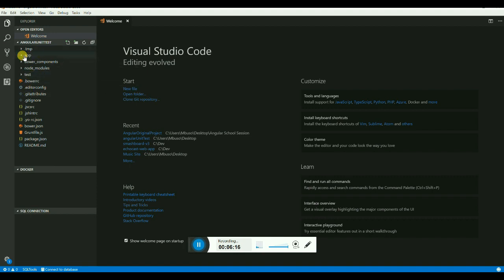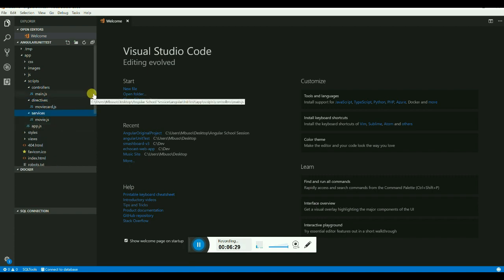This is a project that I created for these unit tests. It's pretty basic. I'm just going to run it quickly. This is what I've set up currently. It's an Angular project. All I have in it is my controller, my service, and my directive.